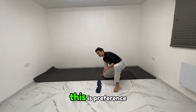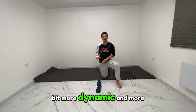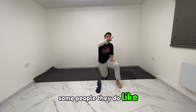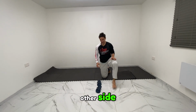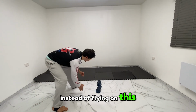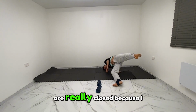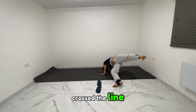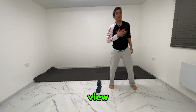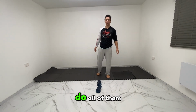Again, guys, this is preference. I like it that way because it makes the movement a bit more dynamic and the expression bigger. Some people do like a cartwheel over to the other side. They do this. So from here, instead of landing on this side, they go on this side. But look that my legs are already closed because I crossed the line. So it doesn't look as dynamic in my point of view. Choose which one you like most. You know now how to do all of them.